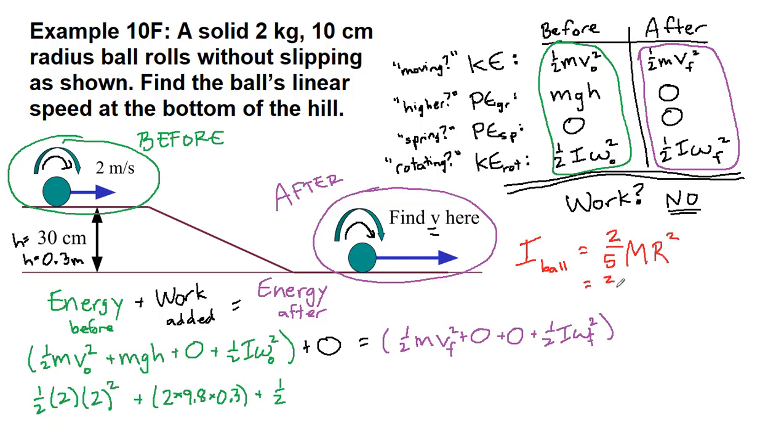So I'm going to go ahead and plug in the numbers that we have. The mass is 2. The radius, 10 centimeters, that's 0.1 meters. We square that, 0.008 kilograms times meters squared. So let's plug that back where we have it, 0.008. And then we do know what omega_initial squared is, but I'm going to come back to that in just a moment.